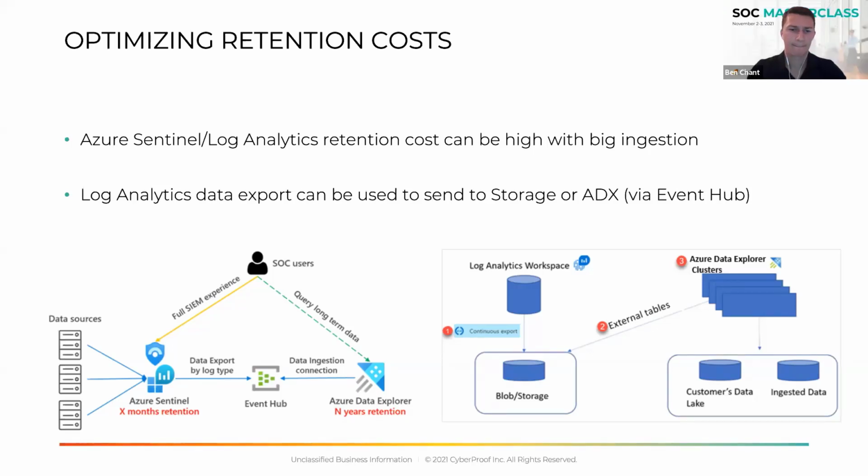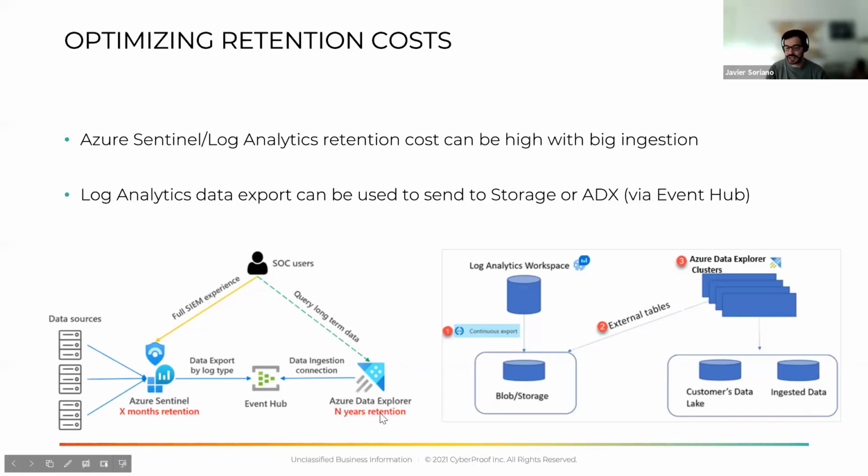Great, thanks. Good question. So anyways, let's talk about retention cost in particular, in depth, right? If you have a big deployment, a big ingestion number for Azure Sentinel and Log Analytics, the retention cost associated with that can be high, right? So we have to look at solutions that really bring that cost down. There's one specific feature called Log Analytics Data Export. This feature basically streams the data as it is ingested into the workspace. It streams it to either a storage account or an event hub. In order to keep that data live so we can query it, we can integrate with another service in Azure called Azure Data Explorer, right?